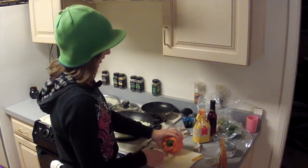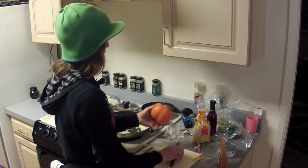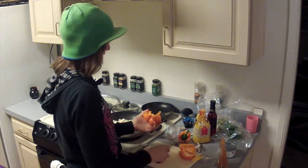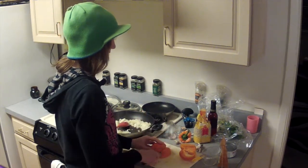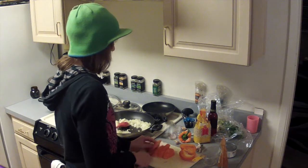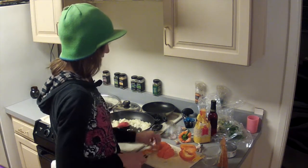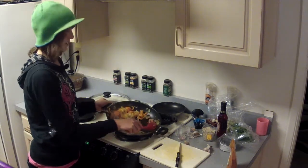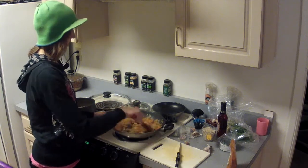And we also want to cut up an orange or red pepper because that adds nice color, and also it's gnar. Yeah, and then you want to add that about the same time as the onions after you've cut them up into pieces about this size. And we want to let them brown for a few minutes, make sure that it doesn't explode or anything by mixing it around occasionally.